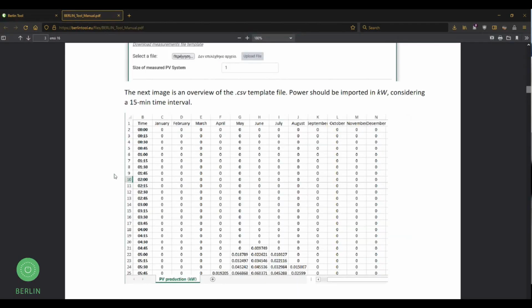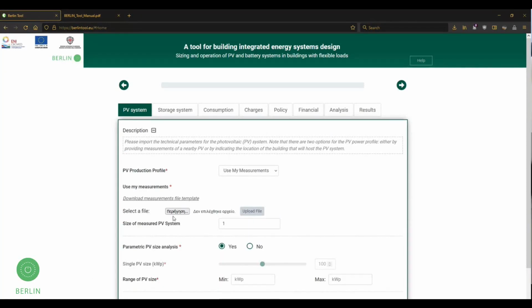So you will have an Excel in this format. Each quarter and each month of the year, and you need to insert a typical generation power profile for every month. As soon as you insert the available data, you browse, take the file, and upload it.